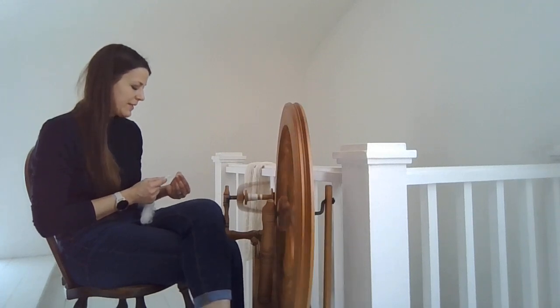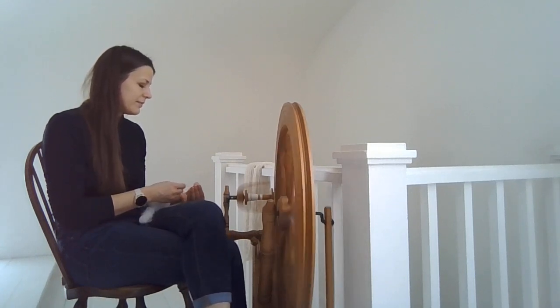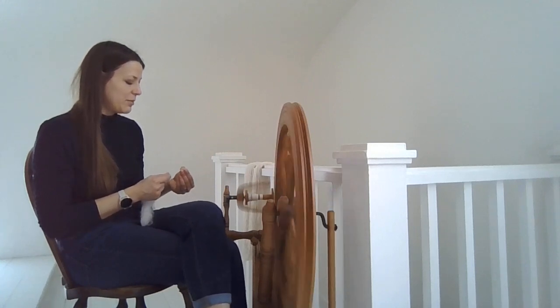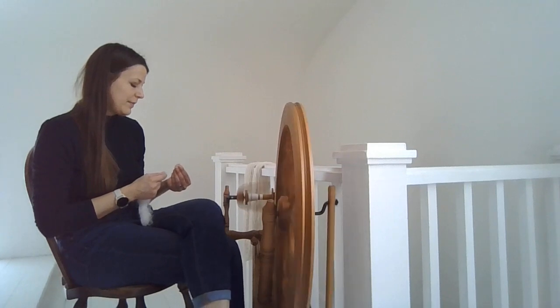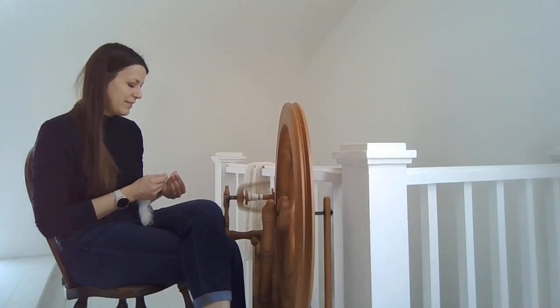So it's snowing right now, just barely. It was snowing a lot more earlier. And when it's winter, when you sit at your spinning wheel and it's cold outside and it's snowing outside, and you're taking a fiber and turning it into something that will keep you warm when it's cold outside, that's a pretty cool thing. Not cool as in temperature, obviously.